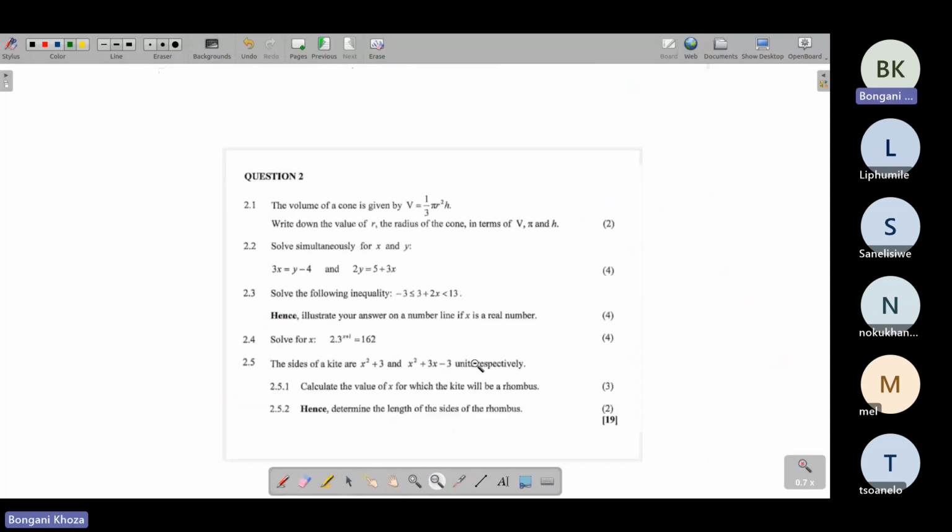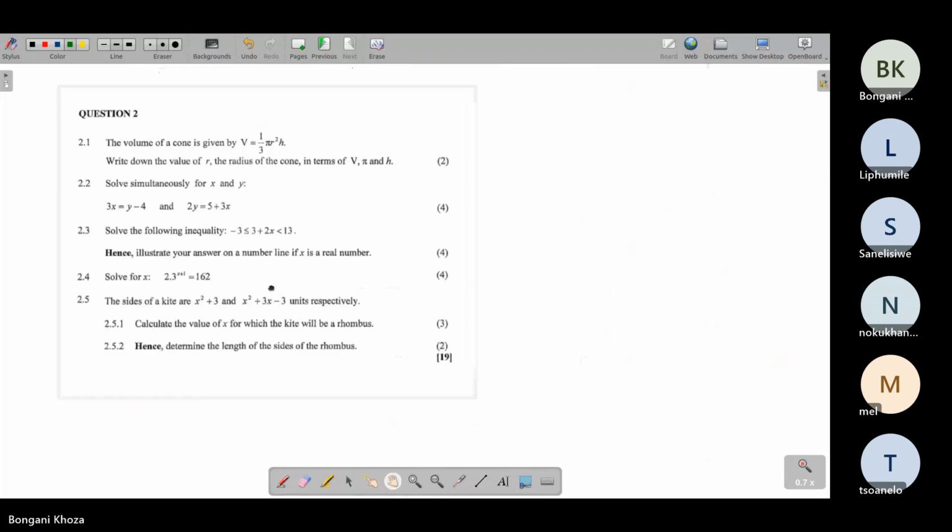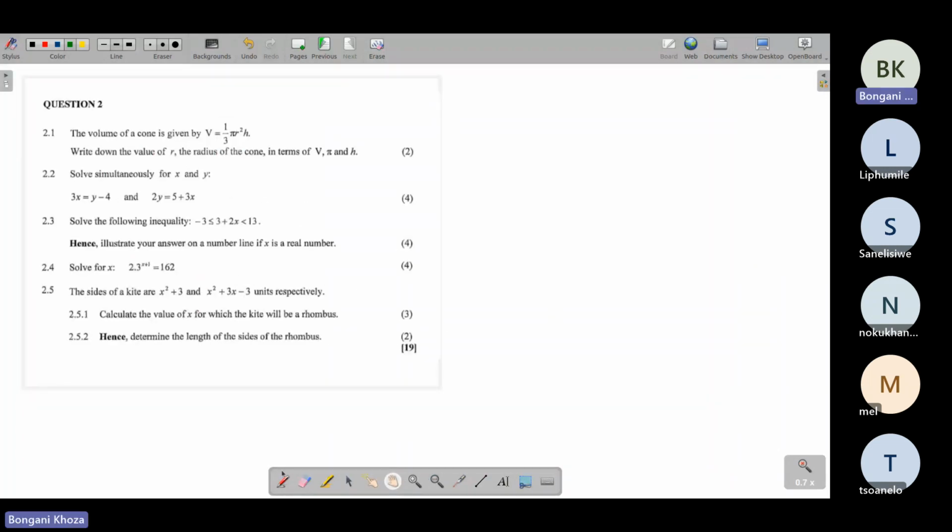Right, next question we are given is this one. So this question on your pages from, I think, the 13th, it's on part A, from the 13th of May. So it's part A, question 2. Right, so for question 2.3, we have done these two.